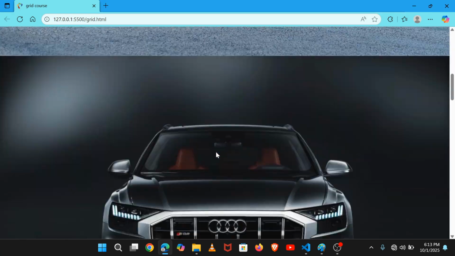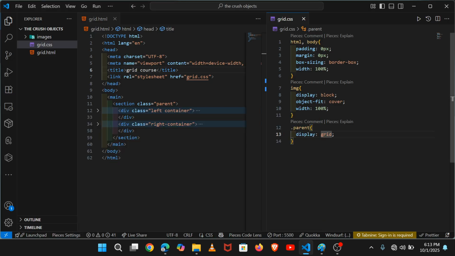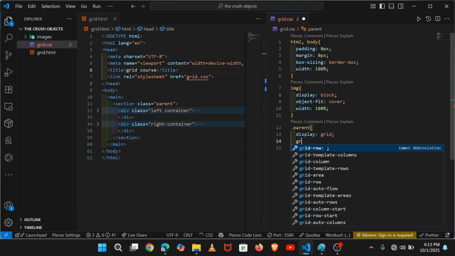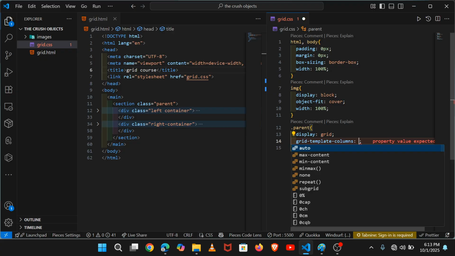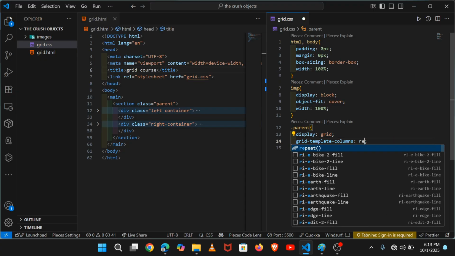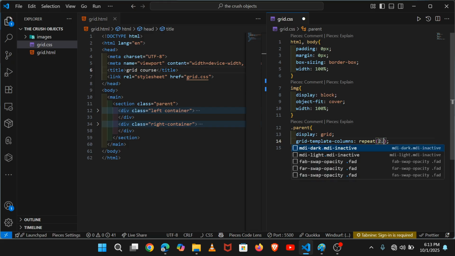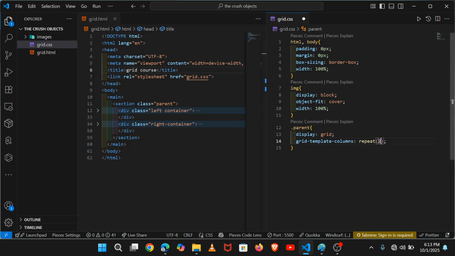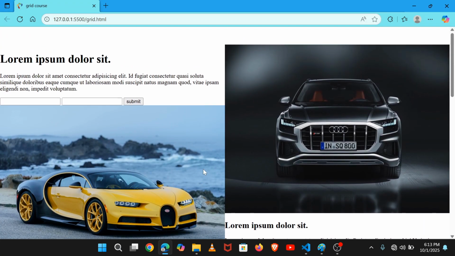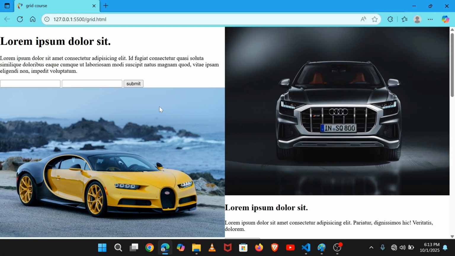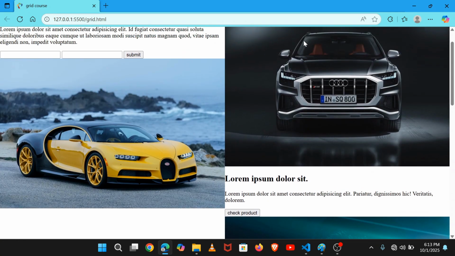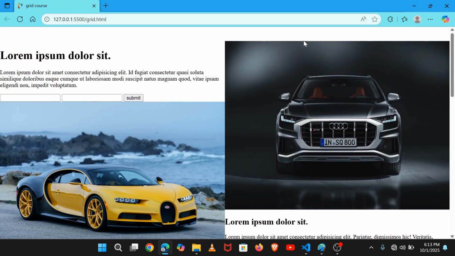Nothing normally changed, but when you say grid-template-columns and just say repeat(2, 1fr), you will see the magic thing happening. You can see the first part is stuck on the left and the second part is stuck on what?